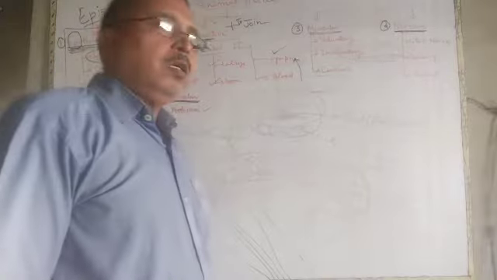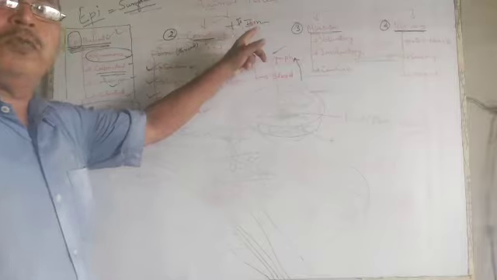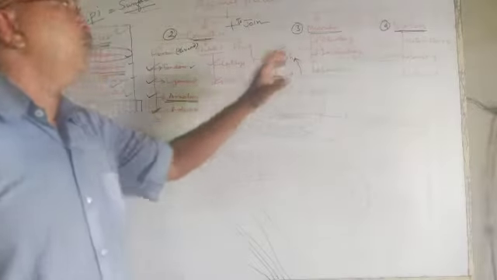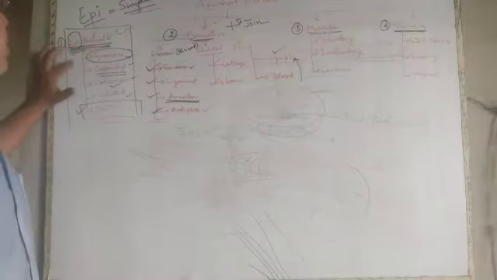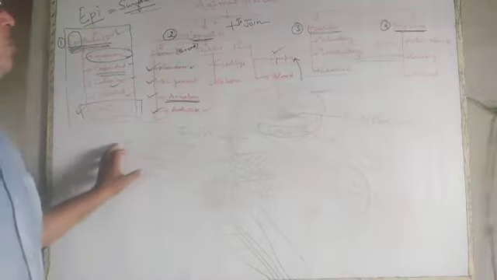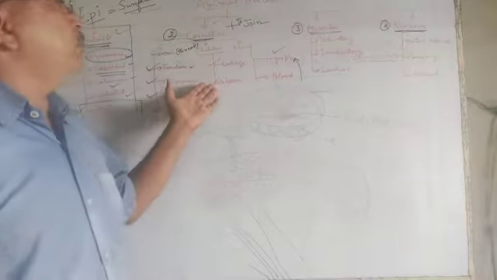Dear students, in the previous video we talked about different kinds of animal tissues. We read about epithelial tissues, connective tissue, muscular tissue and nervous tissue. About the epithelial tissue we read the four kinds. In connective tissue we read about the tendon, ligament, areolar and adipose tissue. We read about cartilage and bone, lymph and blood.